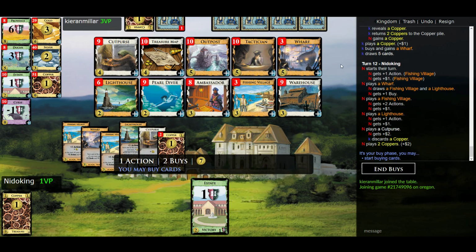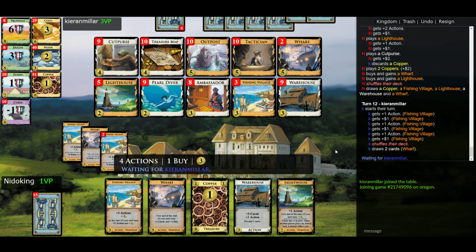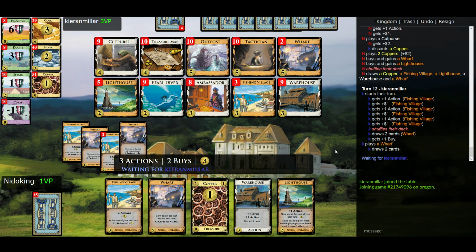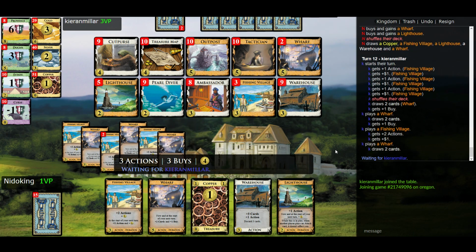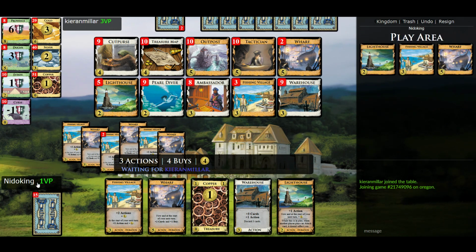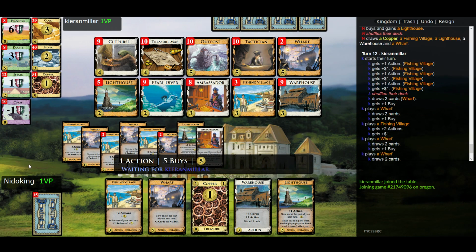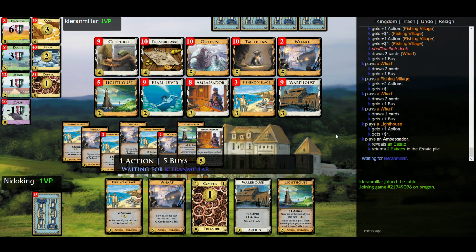Alright. Probably do want one more lighthouse. So let's go for that. Get a lot of cards in there that are going to generate money for me. I forgot to mention this previously, but you can hover over anyone's name and it'll show you in the status bar on the right what duration cards they have sitting out. Tends to be very helpful.